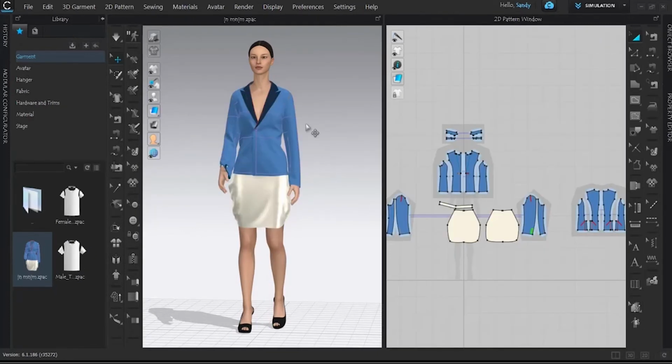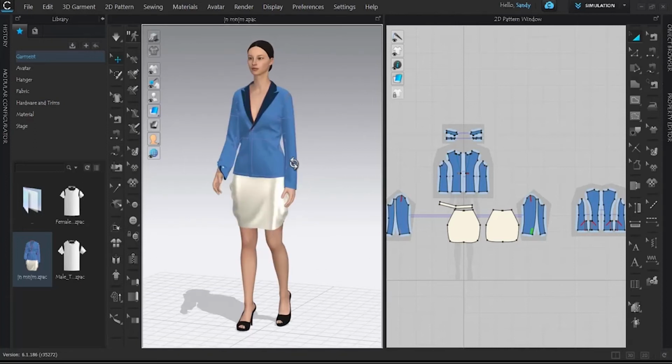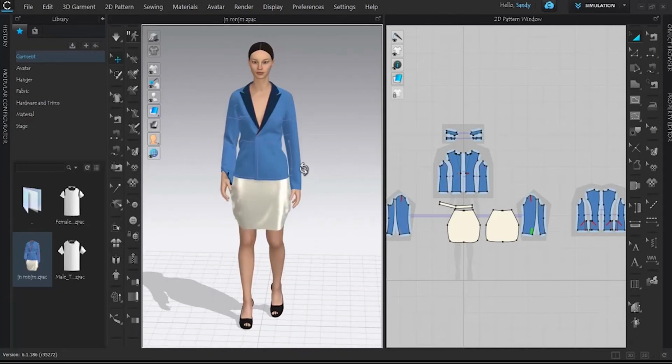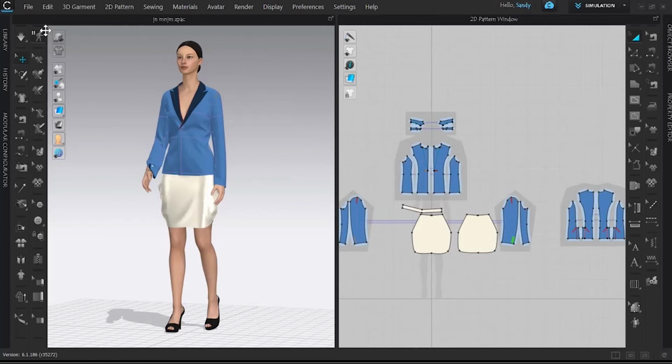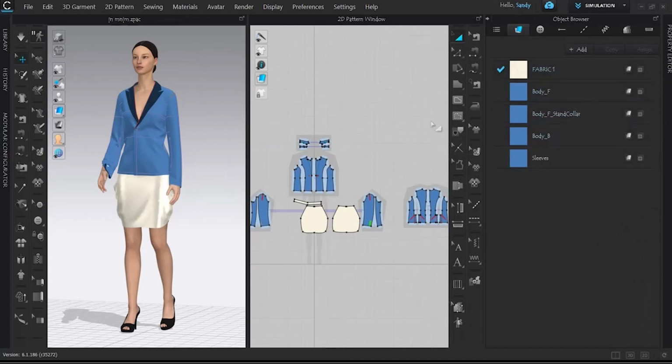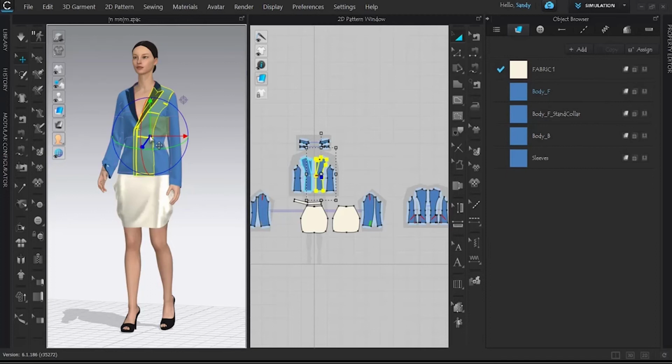Alright, so here we have my 3D window. We can see all the sides, whether everything is fine or not. And then after that we have the pattern window. Again, while working, I will hide this particular section so that we can have a proper view. So this is now the pattern section, and apart from that we have the object browser. Now let me show you some options over here. Let's say we have selected this particular section. So now my pattern is selected for that particular area.